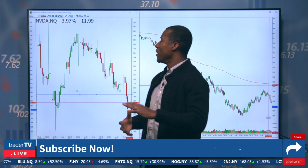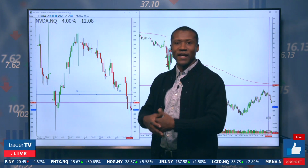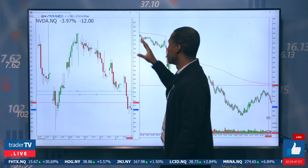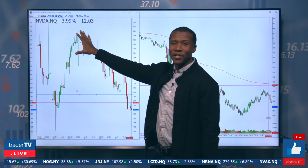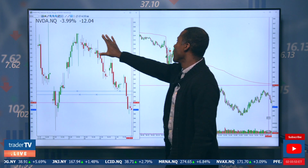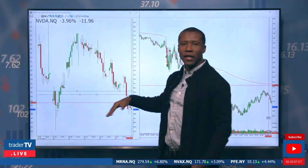So a couple of things here. You're going to see Nvidia has been under a lot of pressure. Now, with the threat of raising rates a little bit sooner because the Fed is speeding up tapering, a lot of higher valuation names have been under pressure. So you have seen Nvidia, on my 60-minute chart, pull right back in, a very strong move from 325 into a 300 level at the end of the week.